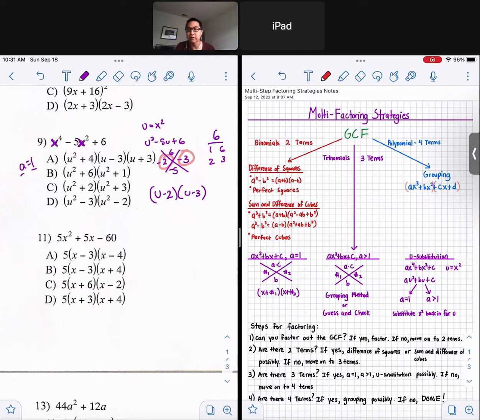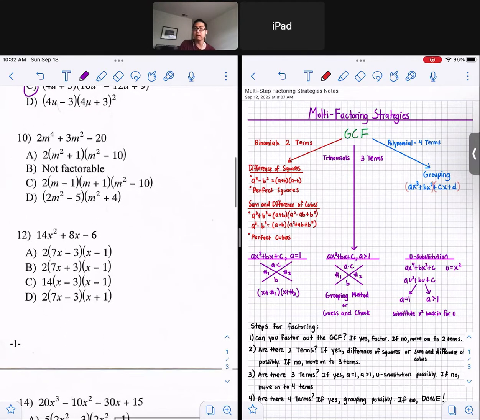But again, we did not start off with u's, right? We started off with x's, apparently. So this is going to be... And remember, I changed the variable so that we don't get confused, like substituting u for another u. So because this was in terms of u's, it's going to be D.